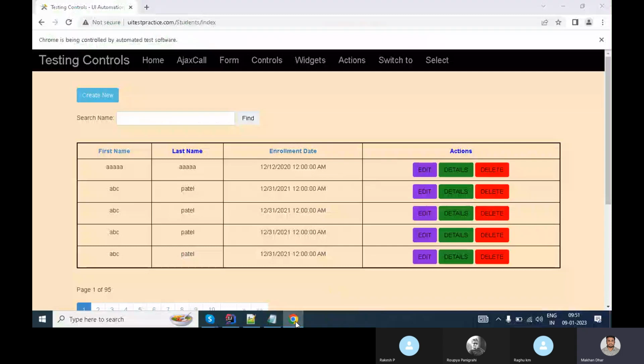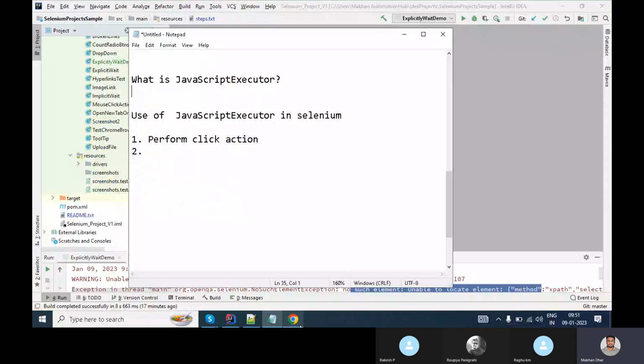In that case, JavaScript executor is helpful to implement its own methods. If the normal Selenium inbuilt click is not functioning and your element is still okay, then you can proceed with JavaScript executor. It will help you perform all your Selenium actions.